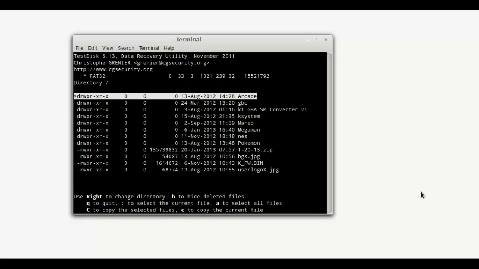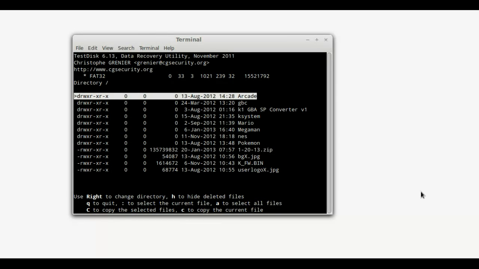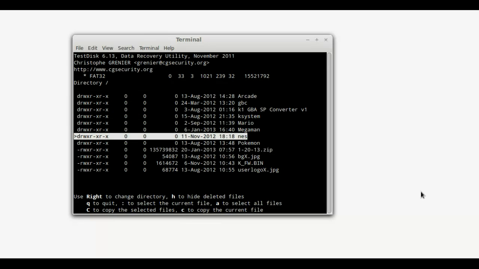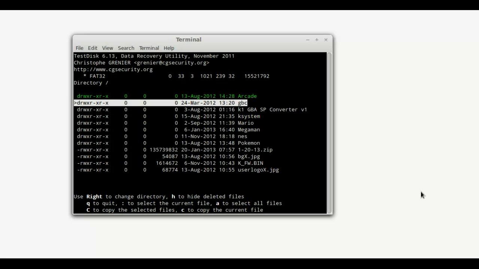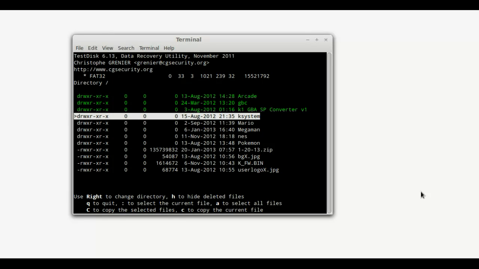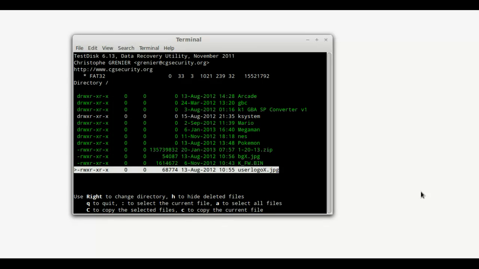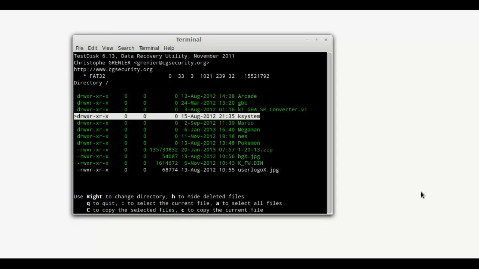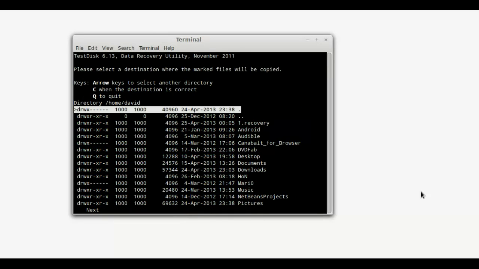Files. You could copy them one at a time by pressing C, and it would copy it to your recovery directory. But the best way to probably do it would be to copy multiple files at a time. To select a folder or file you want to copy, you press Shift semicolon, or if your keyboard has a colon key, you do that. But Shift semicolon is the same thing as typing a colon. So you just press that on all the folders you want. Missed some. Alright, and then you press Shift C to copy all the selected files.